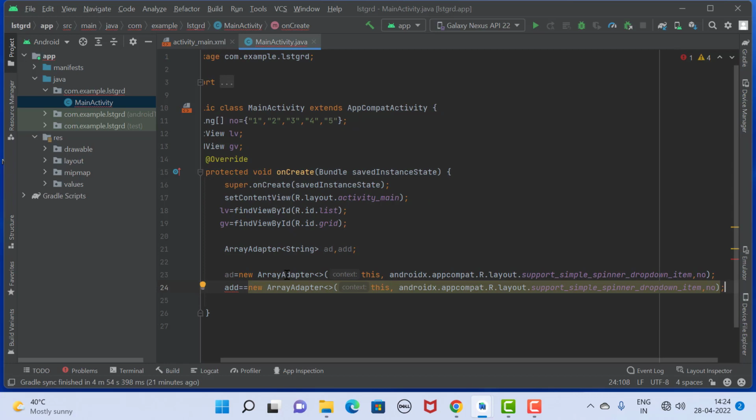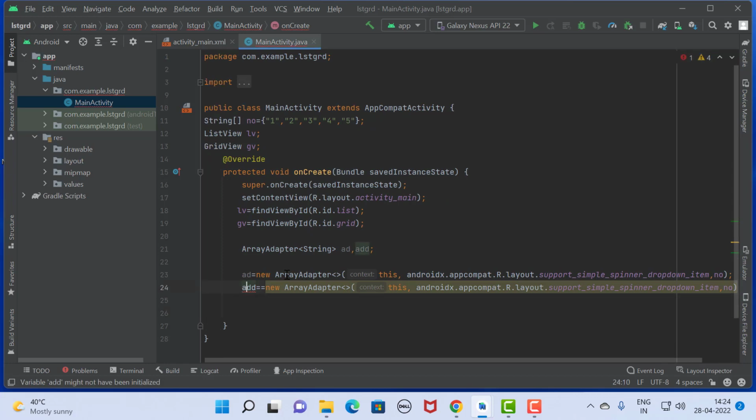So we have successfully bound the array data to the array adapter.